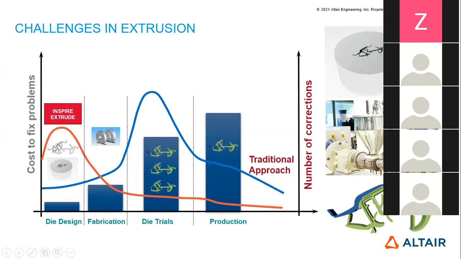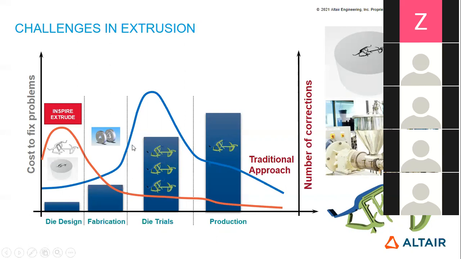So basically, I have a tool named Inspire Extrude, and I have just named the other one the traditional approach. This line shows that you are going with the help of the simulation results. The blue means the traditional approach. So these two come under the die trial. The experienced guy did not work into this die design process, but the guy who has simulation results has done a lot of work in the die design, and these two come under this stage.